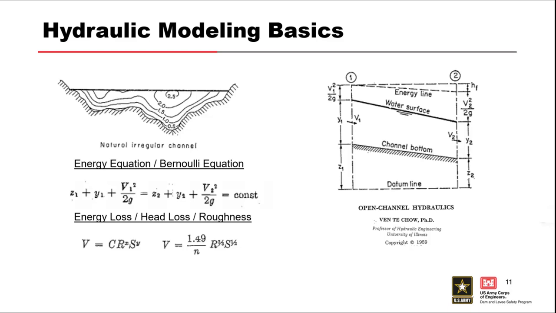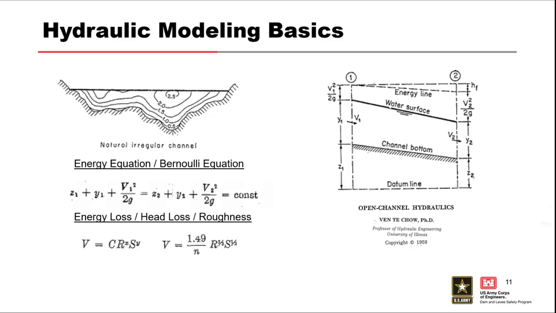St. Venant equations. And then the energy equation is probably what most engineers in the field are used to hearing. The energy equation, sometimes called the Bernoulli equation. What that is basically saying is that energy is constant from upstream to downstream, minus any friction losses. So the elevation of water plus the energy contained in the velocity, or velocity head, is equal between two different cross sections along a stream, upstream to downstream. And really the issue becomes trying to estimate what the friction losses are.